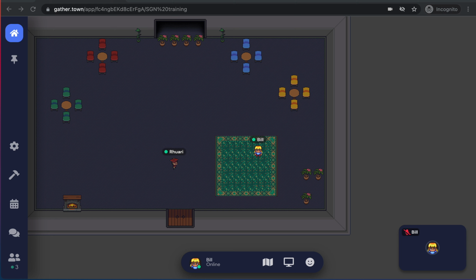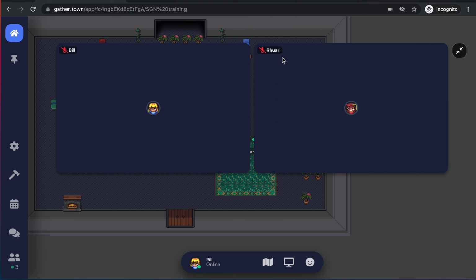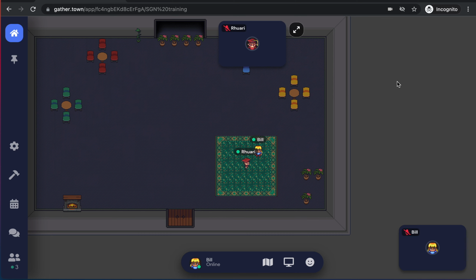So you see Rory is running across onto the green mat, and suddenly Rory's video appears here. Obviously in a real meeting you'd see me instead of this red avatar, and I wouldn't be muted. So Bill down here and Rory would be able to have a conversation, and if you want to see each other bigger, you can click this button here. You get bigger pictures of each other, just like on Teams and Zoom. And I mean, in a nutshell, that's actually it.